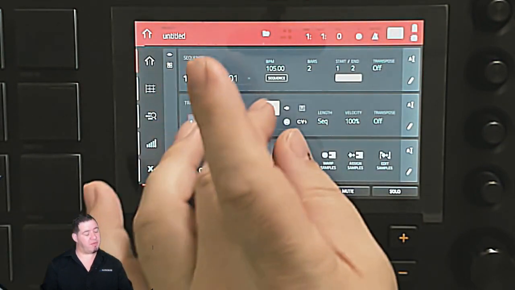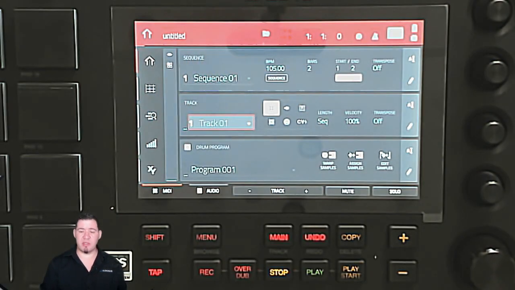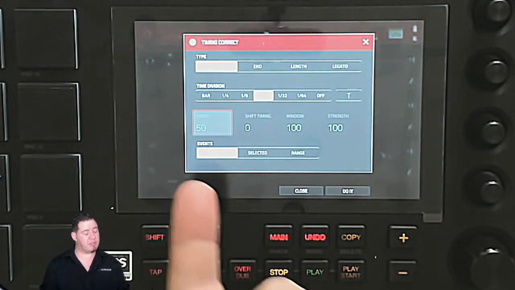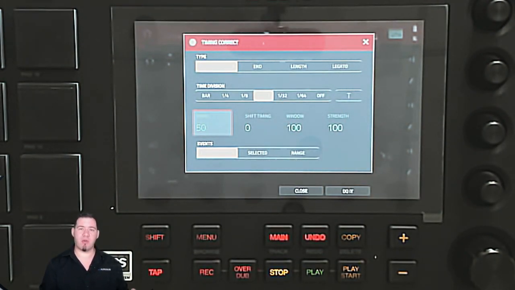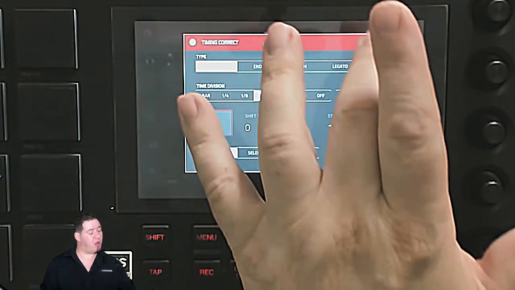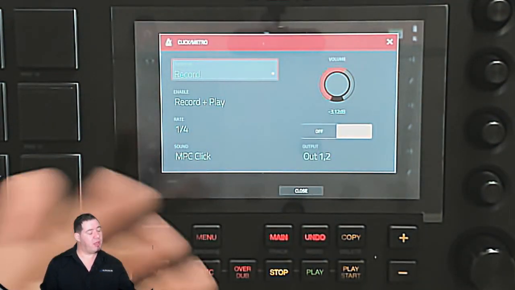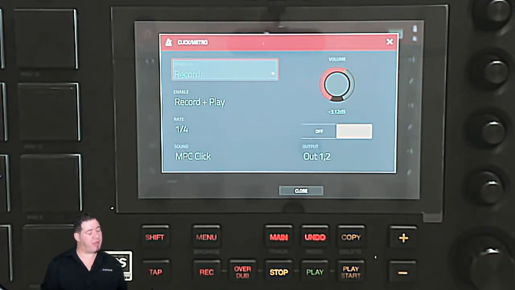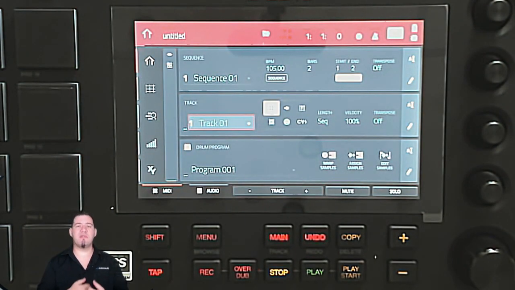Once you've selected obviously our BPM, our bars, and we're going to be using drums, let's make sure our timings are set right. So we use TC, timing correct. That's our quantize. We're just checking that our quantize features are set correctly and our markers. And then our metronome. Let's make sure we're counting on record. We're enabling on record and play for -3, and that will give us a count, obviously, while we're doing our recording. Right, now that we've set up our project, let's populate it with some sounds.